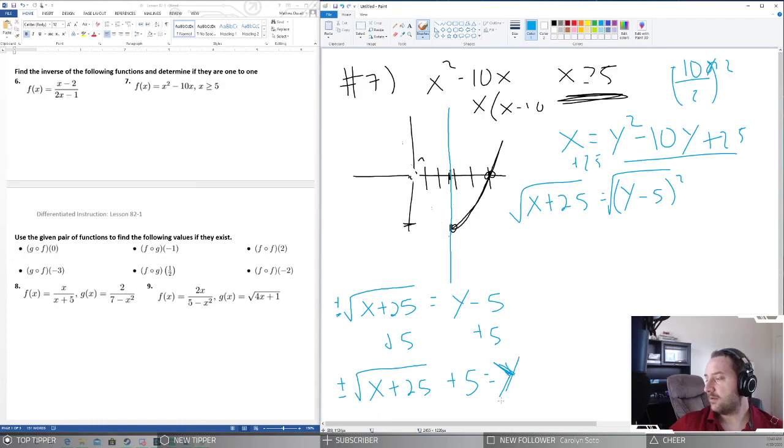Now, here's the thing. Technically, on our parabola, when I'm going to just draw it in red, even though there's that domain restriction, the idea here is that this one represents the plus, this one represents the minus. Because when it gets flipped, I'm going to show it on Desmos, I think it might be easier.